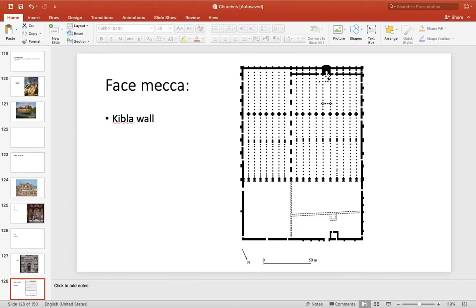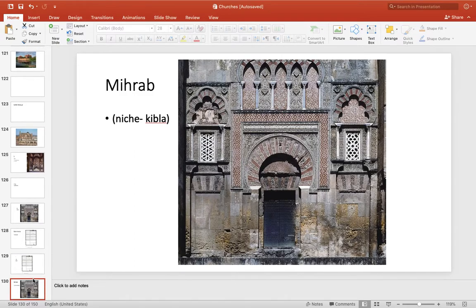All right, floor plans of a mosque. That tells you where the arch is. This must be the Qibla wall. So this floor plan tells you where to kneel, how to face Mecca. This would be the mihrab, and this would face Mecca. That is a floor plan of Cordoba. And there's the mihrab. It's the niche here, and that's the Qibla wall. The mihrab is on the Qibla wall, and it faces Mecca.